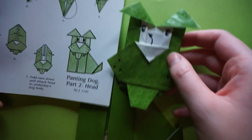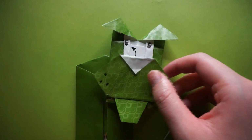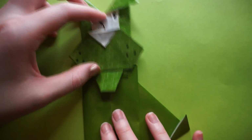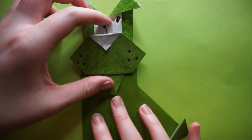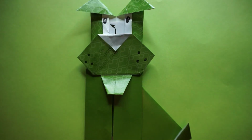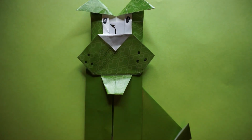Yeah, I think that's more like it, right? Besides the really oddly drawn eyes I did. So yeah, and then you just insert the legs. Oh yeah, like that. And that is the model, guys. A really cute doggy with the annoying little arrow there from the instructions on the other sheets.